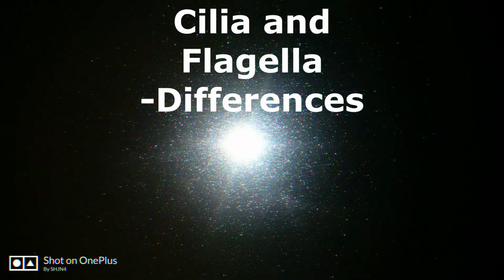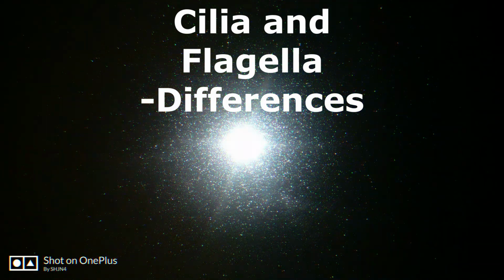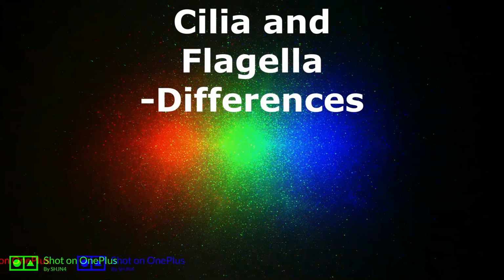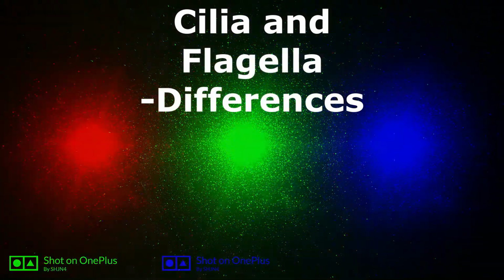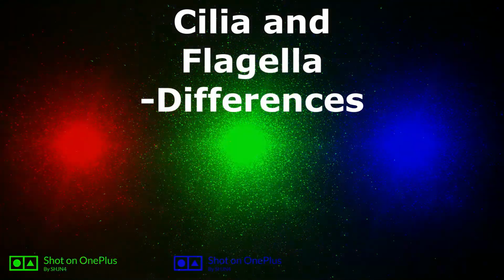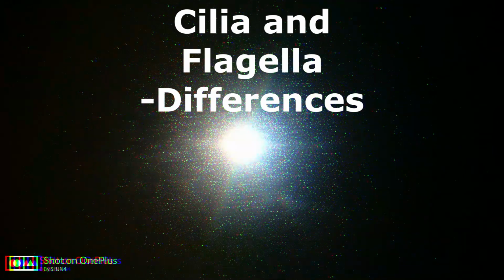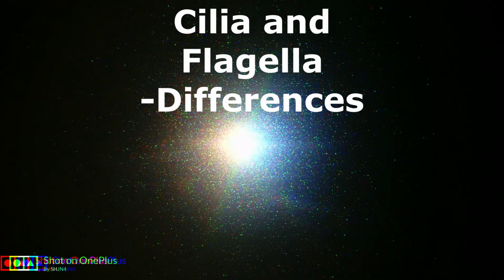Eukaryotic cilia and flagella. Cilia and flagella are membrane-bound extensions of plasma membrane. They arise from the centriole-like basal bodies present at their bases, which act like anchors and control their movements. They are cylindrical structures and their core is called axoneme, which possesses a number of microtubules running parallel to the long axis. The axoneme is made up of 9 microtubule doublets arranged radially along the periphery and a pair of microtubules present singly in the center.